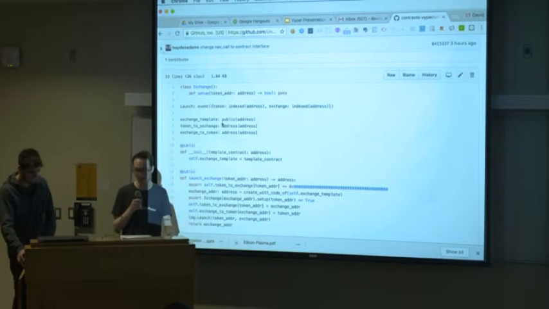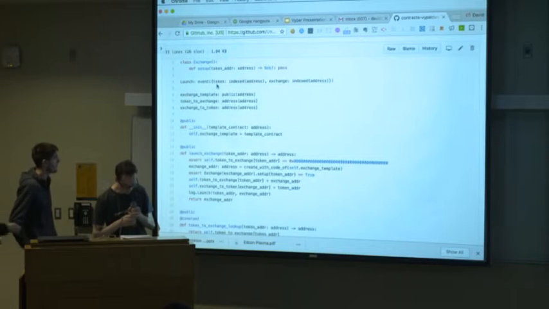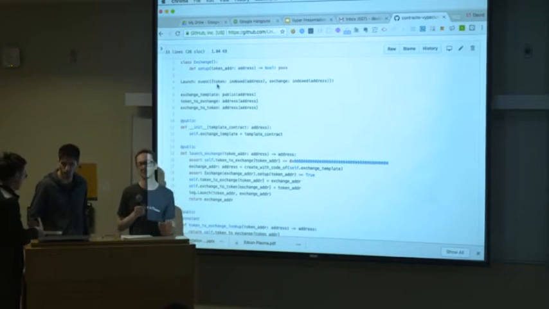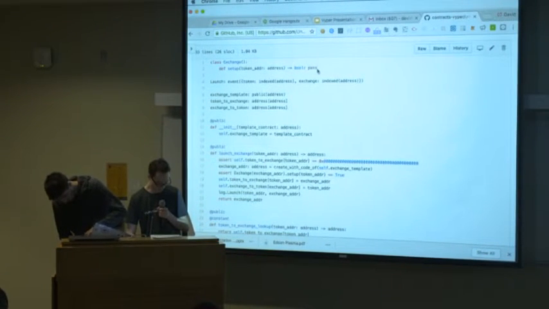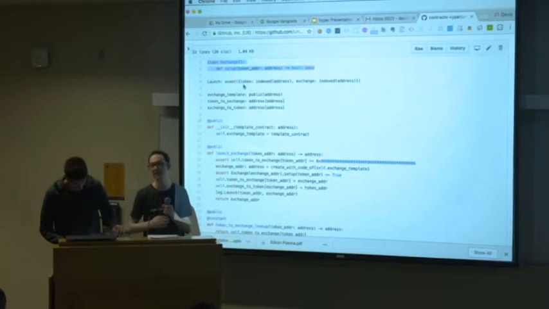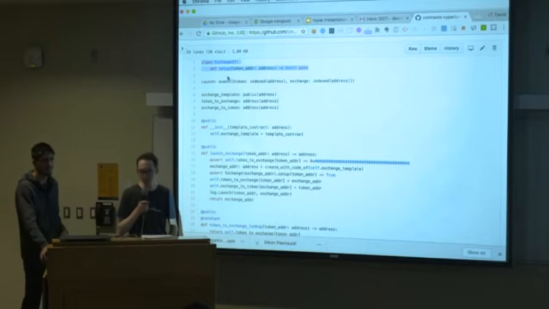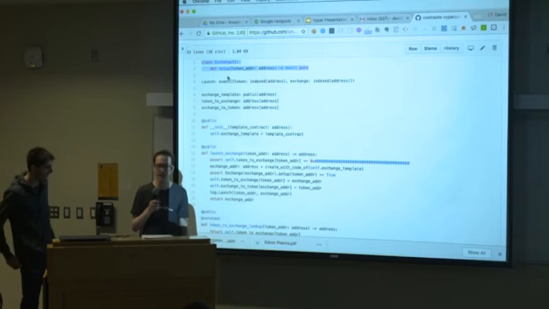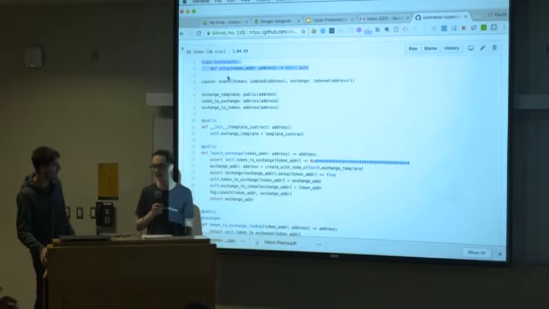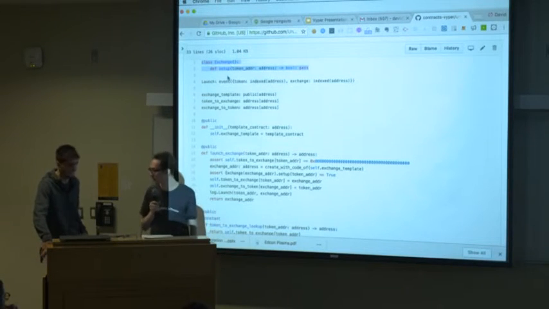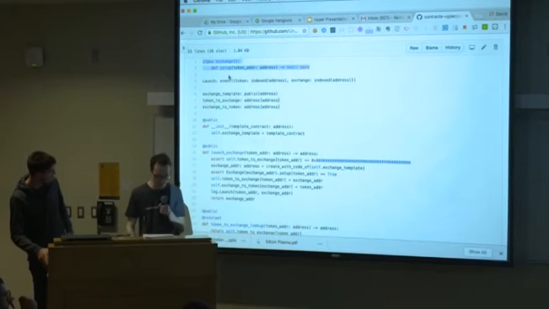The core part of my project is the factory, which basically allows you to launch a single exchange for any ERC-20 token. Viper recently added the ability to use interfaces for other external smart contract calls, so I'm already implementing that. It pretty much has any functionality that Solidity has. I haven't had any issues moving from Solidity to Viper. The only thing I haven't been able to do is, there's no fallback function yet, but it's being worked on. Everything else has been pretty easy to implement.